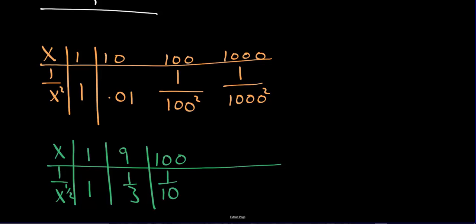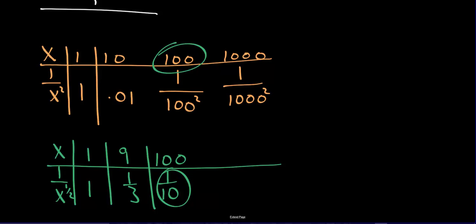But you see what's happening. Here we had 1 over 100 squared. Here we had 1 over 10. So yeah, this 1 over x to the 1/2 is going to 0, but it's going there very slowly. So that kind of gives you insight into why it is that when the exponent is less than 1, we get divergence, whereas when it's greater than 1, we get convergence.